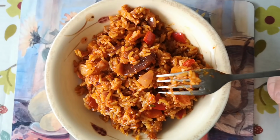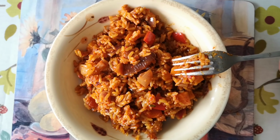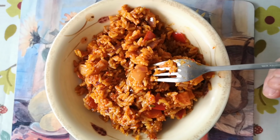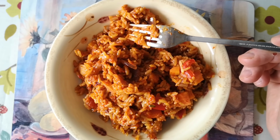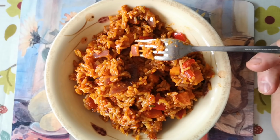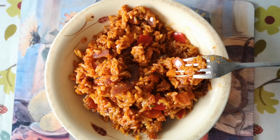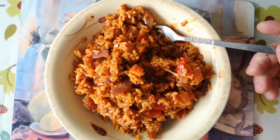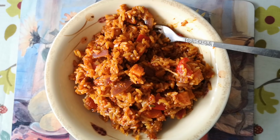Future shrimp here, and I just plated up the leftovers out of the pan for this jollof rice, and I think actually all I really needed to do was let this stand for 10 minutes before serving, because the rice has absorbed the residual moisture, and what we've got now is lovely separate grains that are not so much stuck together with the sauce. They're still coated and infused with all of those flavours, but they're not swimming in a sauce. So I think that's probably all I missed out doing here, is to let the rice stand for a few minutes before serving. Dunno, let me know what you think.